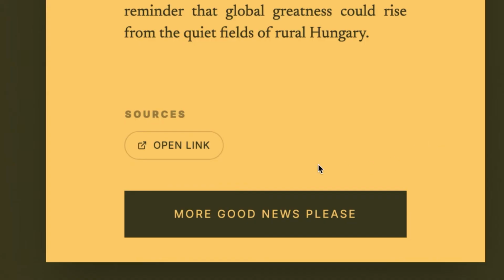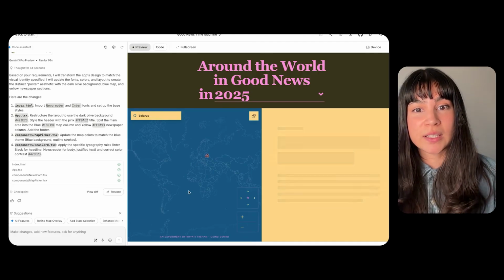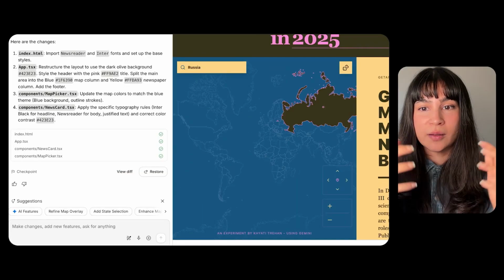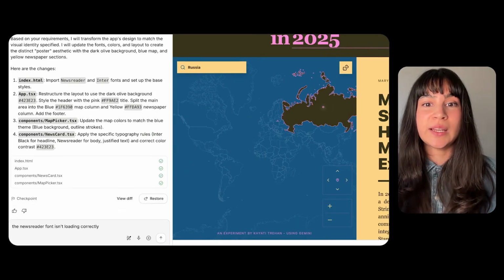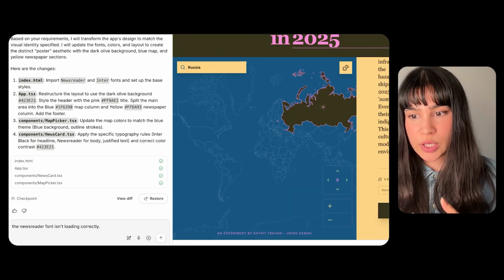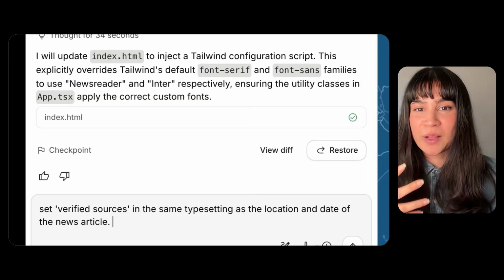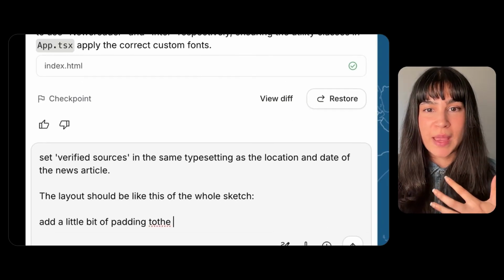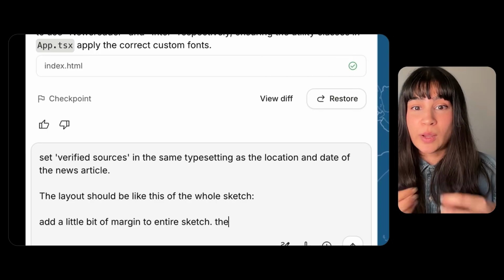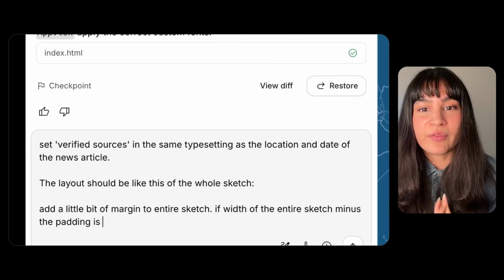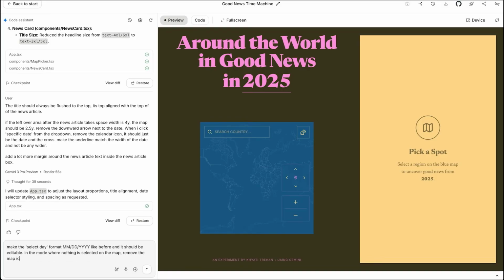I got these chips at the bottom of the text that wasn't in my design, but it was like verified sources. And I was like, oh, that makes so much more sense. You know, that the text that's being generated, it's actually grounded in Google search. So it almost felt like I'm co-designing with Gemini and choosing what I want to take, what I want to leave. It still feels like mine and it's close to my design, but it's one step ahead.